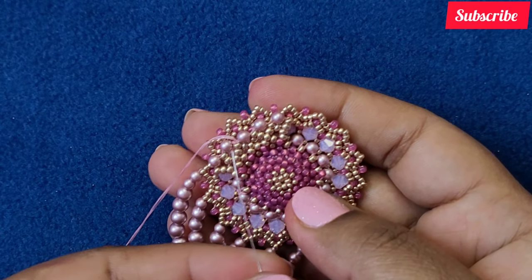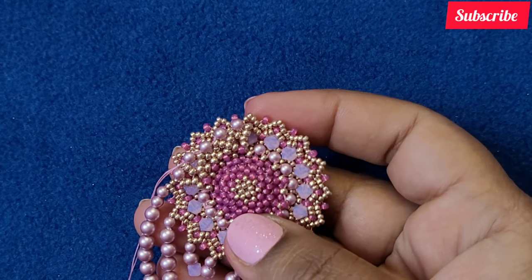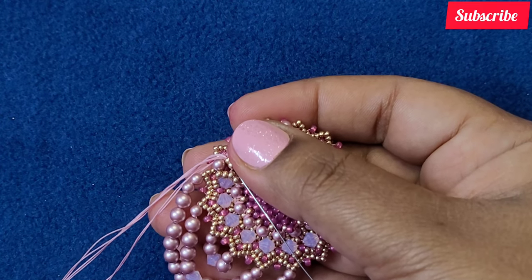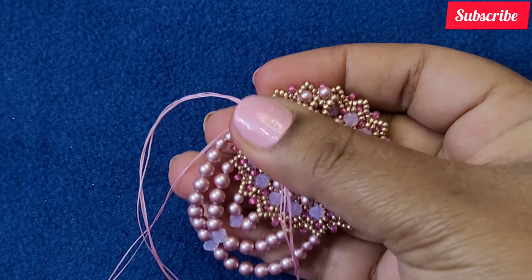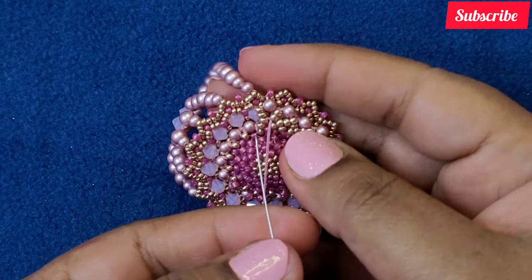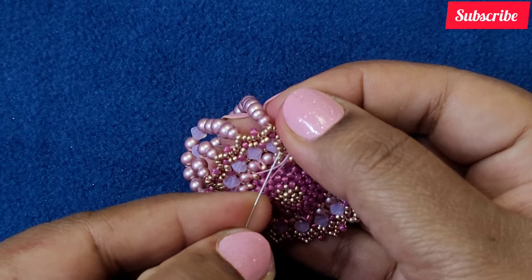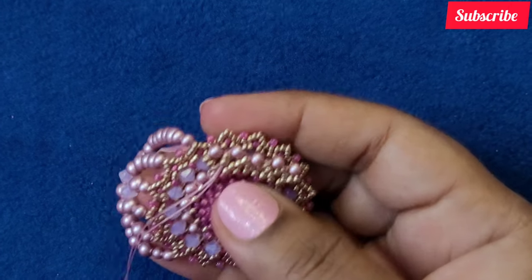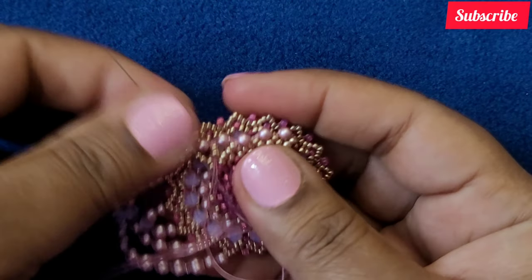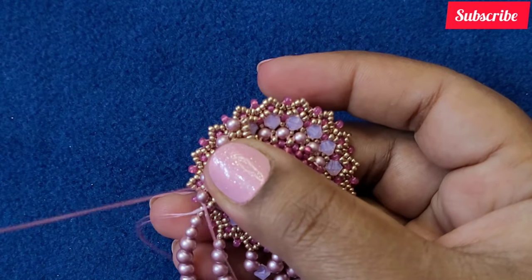Now, after exiting through this 11 O champagne, we will step up into the pearl like this, down through these two 11 Os, and move up through these two 11 Os. Now, this way we are going to move up through these two 11 Os and into our 3 mm pearl, like this.